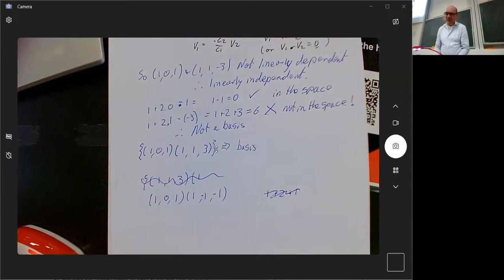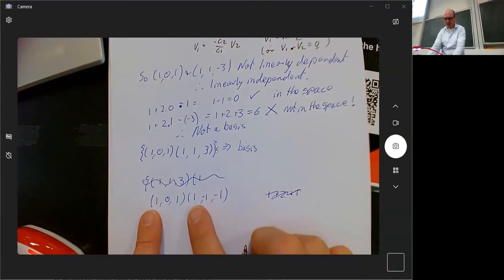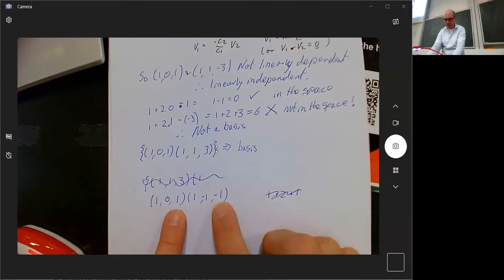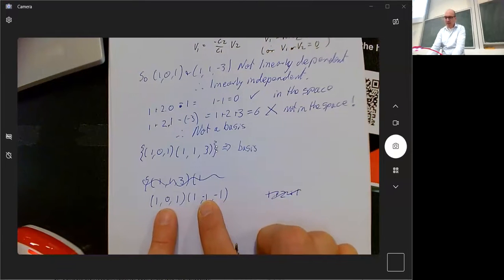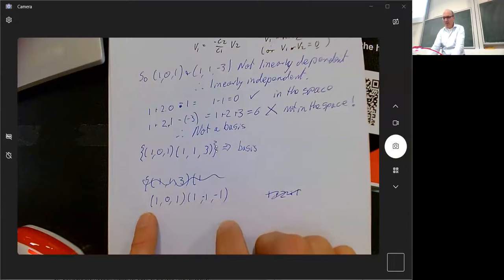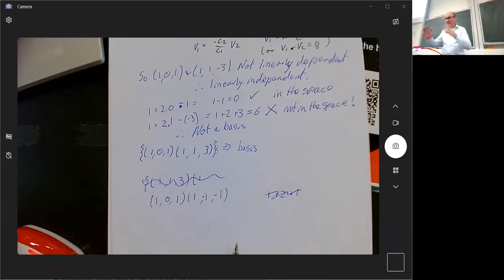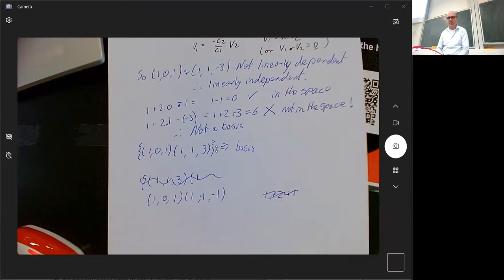So what I'm trying to do is, you notice how if I do the dot product of these two vectors, it'd be 1 plus 0 minus 1, that'd be 0. I'm trying to work out what value I need to put here because I'm going to match it with the 0 here. So by going 1, 0, 1, if I go 1 something minus 1, I've got my vectors to be perpendicular, so I can actually choose vectors that are perpendicular. But I also want it to be in the space.